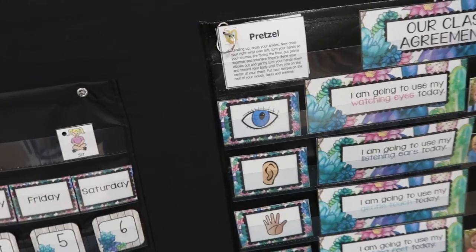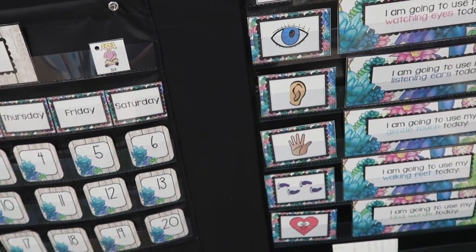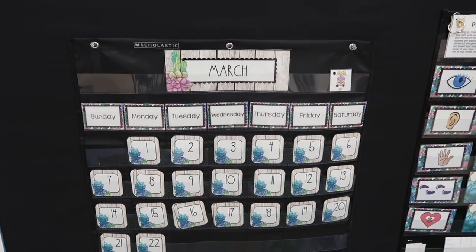They stand on the rug, we do a good morning song, then we do our class agreements and go through all of our rules. Then we do the wishing well — we go around, say who came to school today, point to each one, and sing their song with their name in it. Then we say who's not here and put those kids' faces inside the heart, count how many friends are absent, and sing the wishing well song. Then we move on to our calendar — very simple: name of the month, what day comes next, days of the week, month of the year song, days of the week song.